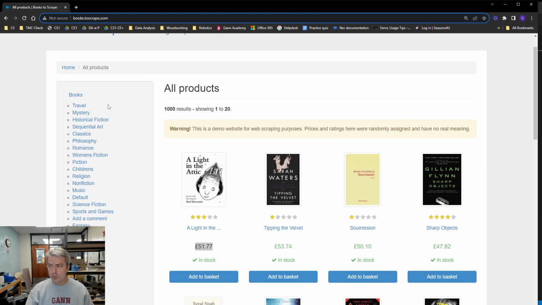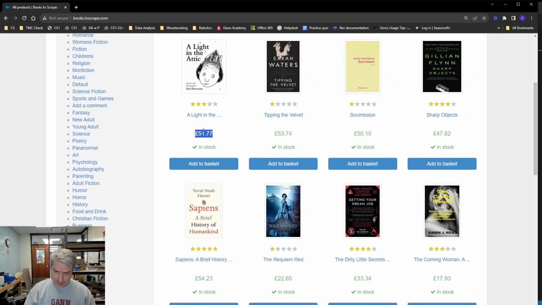When you want to start, the first thing you have to do is identify what data you want to collect off here. In this one, I'm going to collect all of the prices. I'm going to look for all the prices and see maybe the average price, the max price, the minimum price, something like that. But whatever I do with the data, the first thing I need to do is be able to collect it.